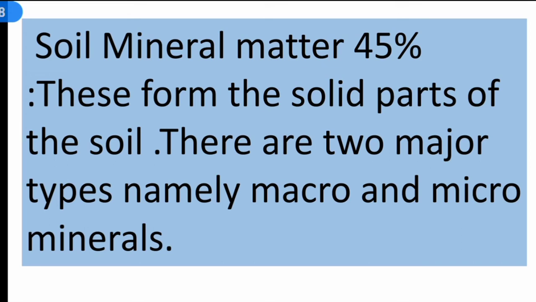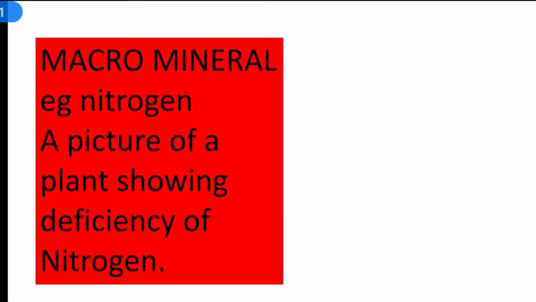So let's also give an example of the micro elements or minerals. We have copper, zinc, boron, molybdenum, chlorine, etc. All these again are also very important. Later I'm going to show you a plant that is deficient in boron. You'll see what it has caused or resulted in that plant. So let's get started by looking at a picture of a plant here that is showing deficiency of nitrogen.